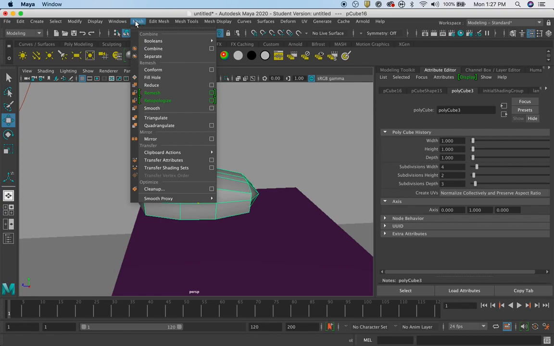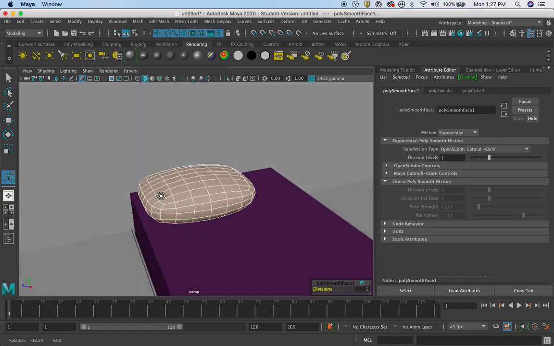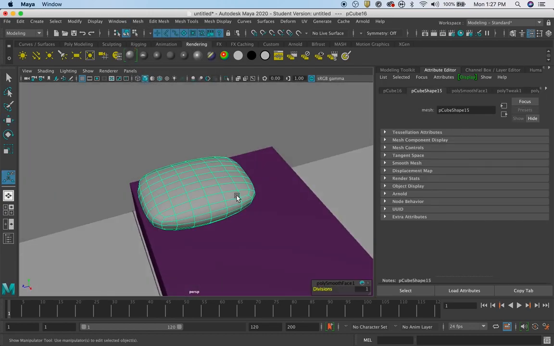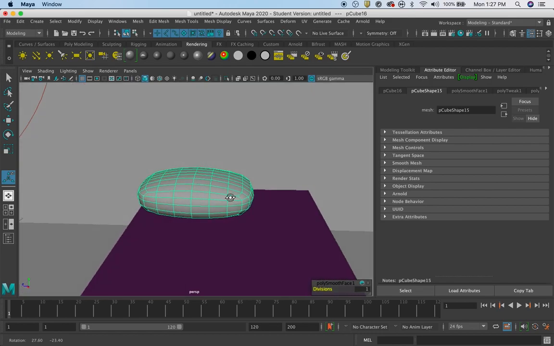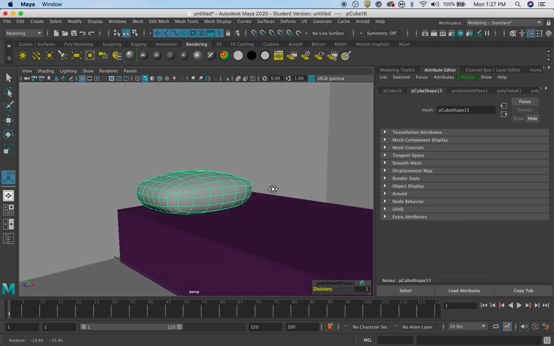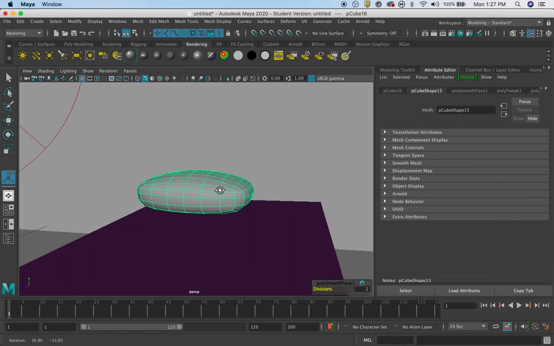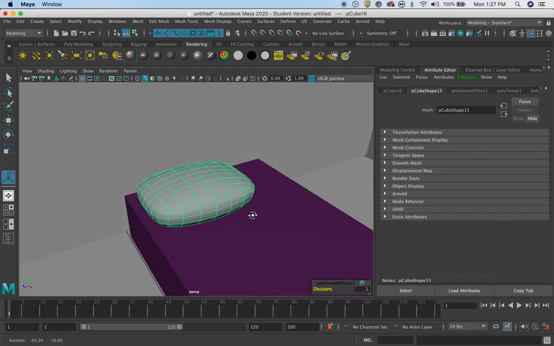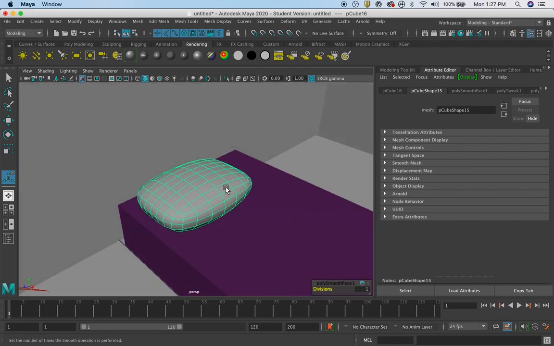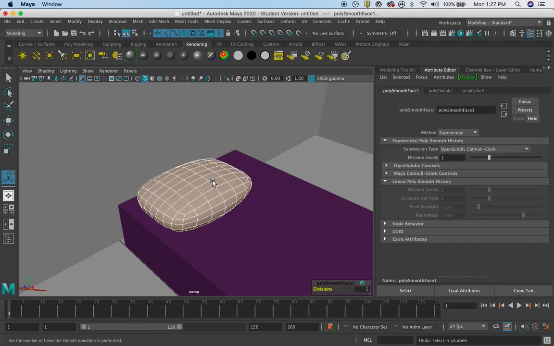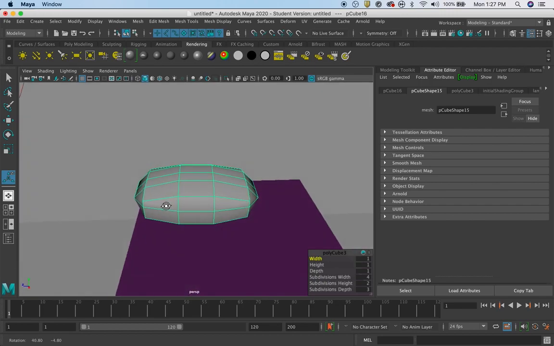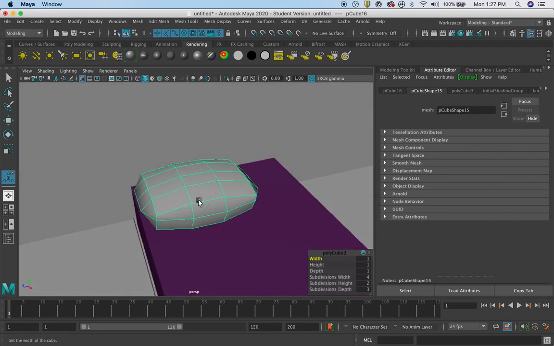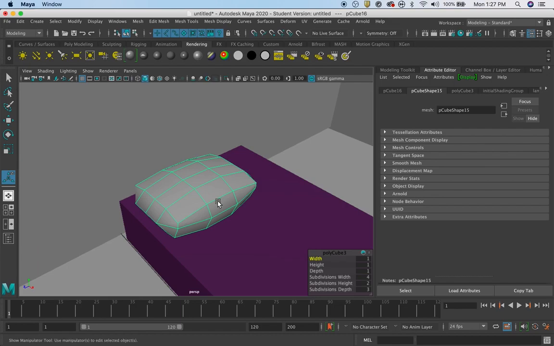But one important one here under mesh, because these are considered meshes, is a smooth mesh. And if I click on that, you can see it adds more vertices while at the same time smoothing it out. Okay? And most 3D programs, Blender, Fusion, Maya, 3ds Max, will have some kind of smooth option. Of course, you do this at the end, because if you want to do any manipulation, now you have too many vertices to deal with. So you can deal with it here, and then when you're really happy, you'll smooth it out. Okay?